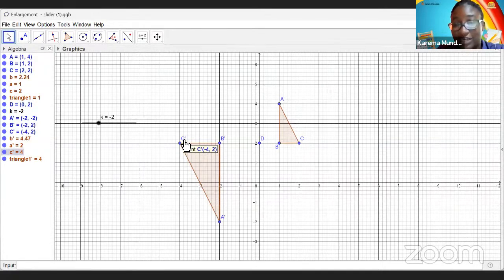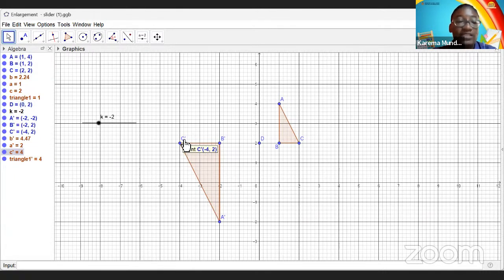And Lerona, I did see your comment in the chat. And Shanice, all sides of the shape have been doubled. The length of the sides have been doubled. All right, so we're seeing something similar to what happened when we had the scale factor of 2. Remember to mute after you've spoken. All right, so we have looked at the scale factor of 2 and we saw the length doubled.